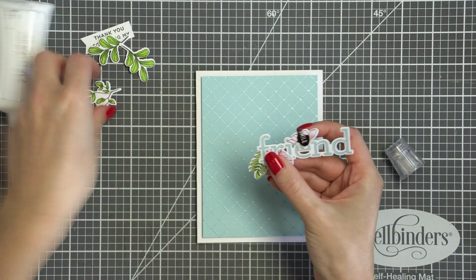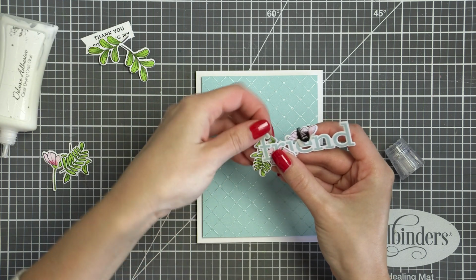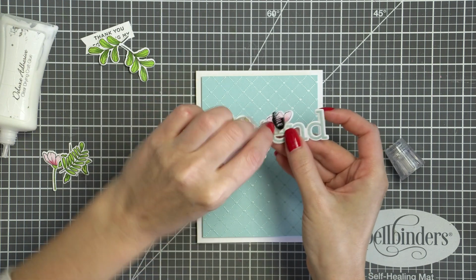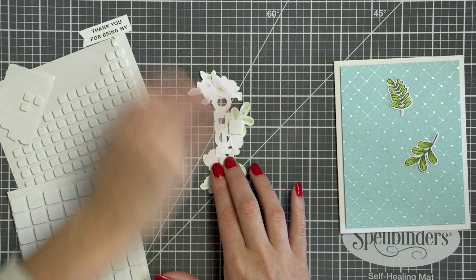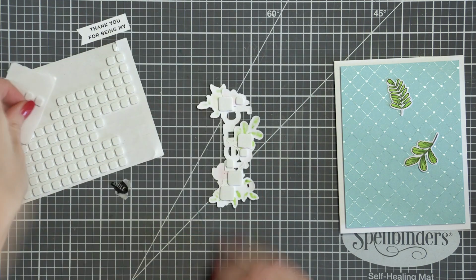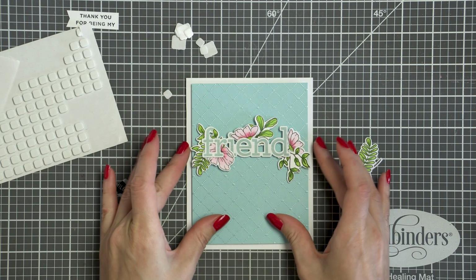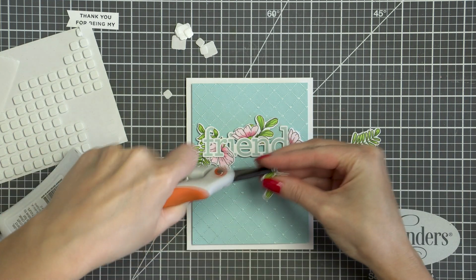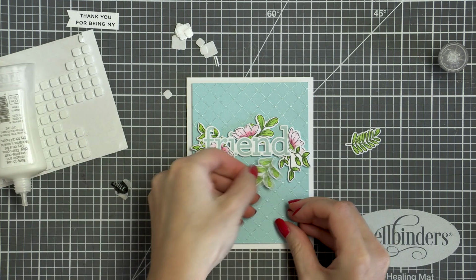I mean, it's pretty lengthy to adhere all the pieces and decide on their placement, but I'm glad I took my time as it ended up exactly where I envisioned each of those pieces on the project. Once that was done, I brought my foam adhesive squares and foam mounted the entire word and flower clusters onto the card. I did leave 2 leaves separate as I was planning to adhere them directly onto the background without using foam adhesive squares, but with the help of glue.